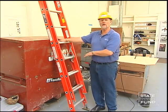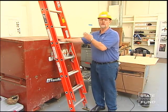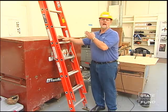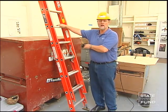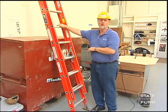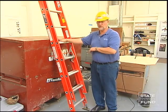When we're leaning the ladder up against, for instance, a scaffold, we need to identify our access and egress point so that we can tie the ladder off. We don't want to be moving this from point to point, and we don't want to be leaning this against a mid-rail on a scaffold. We want to be making sure this is on a secure surface.